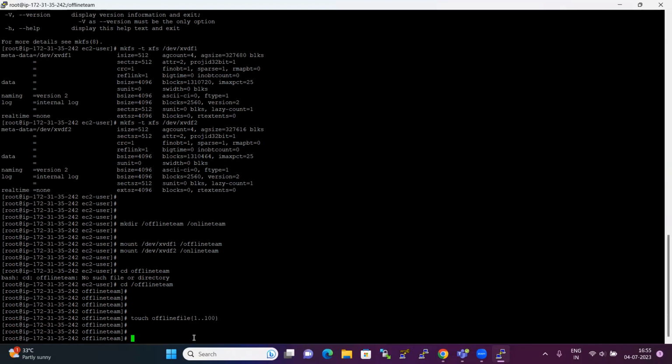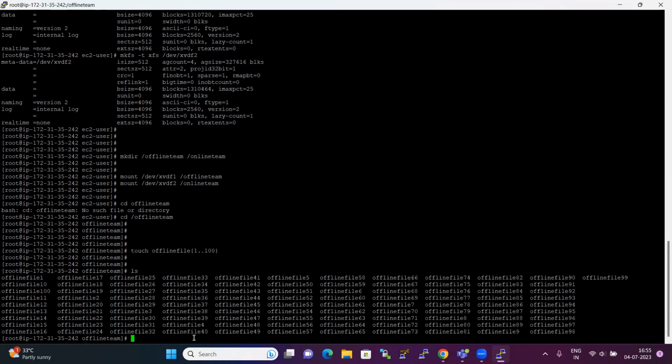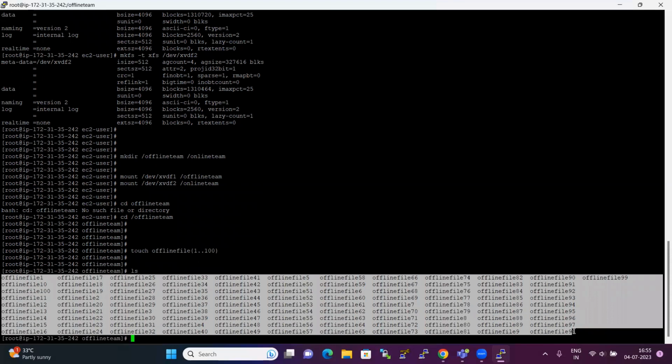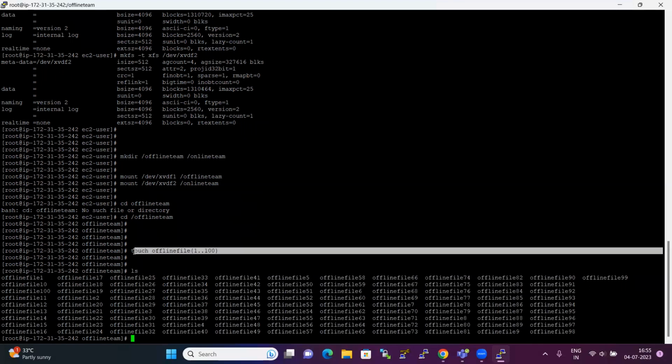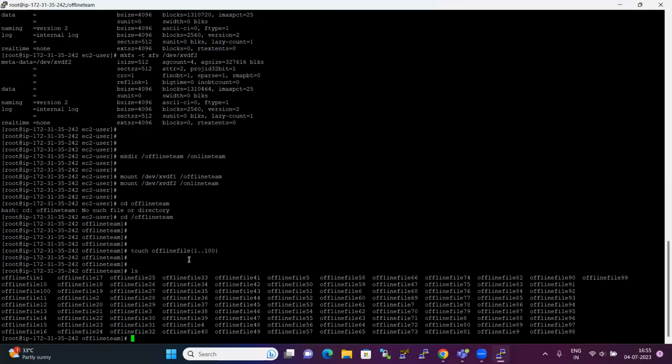Let's do ls, and you can see this offline file is printed 100 times. So there is some data inside this directory. In offlineteam we have some data.